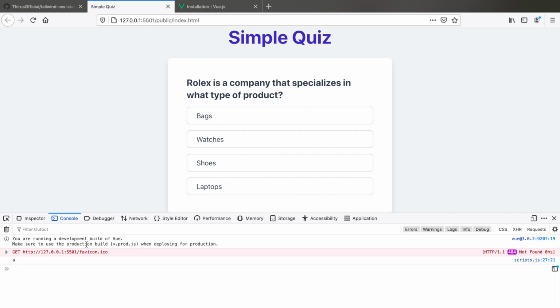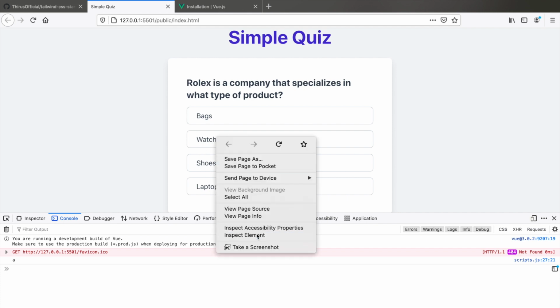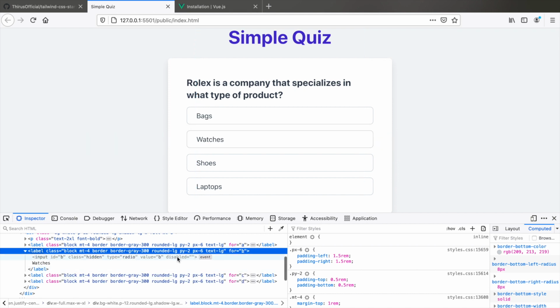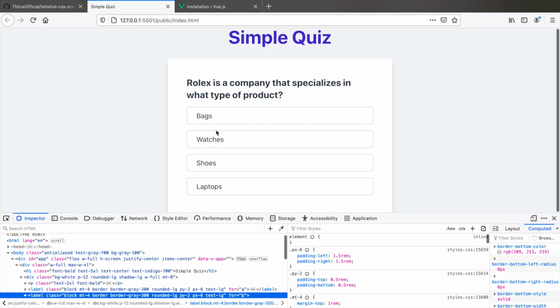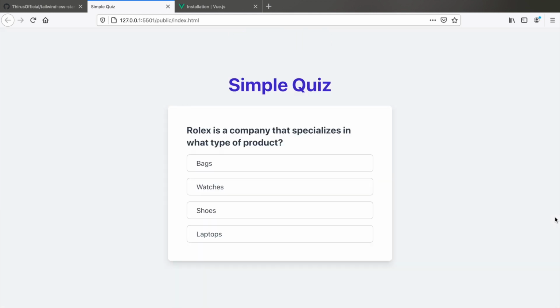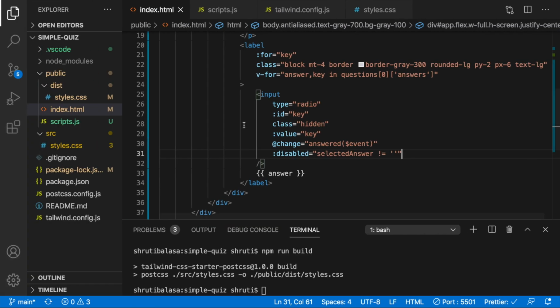I say bags, yes, A, and then see when I click on anything else, this is disabled already. You can inspect element and check that now the radio button has been disabled. If you want, you can refresh and check that the radio button is now not disabled. Once I click on any option, it gets disabled. So this works, but right now it's not visual, right? So the cursor is not pointed, and on hover there is no animation, there's no feedback. So let's add that first.